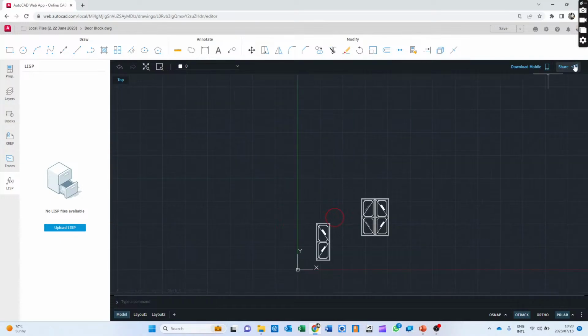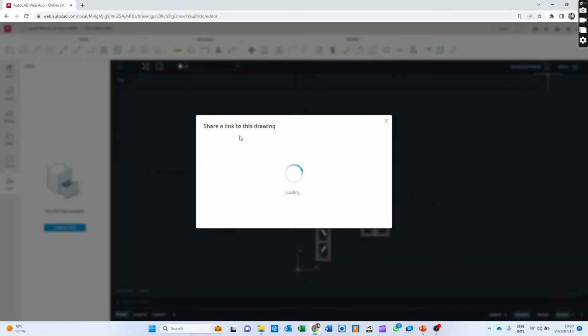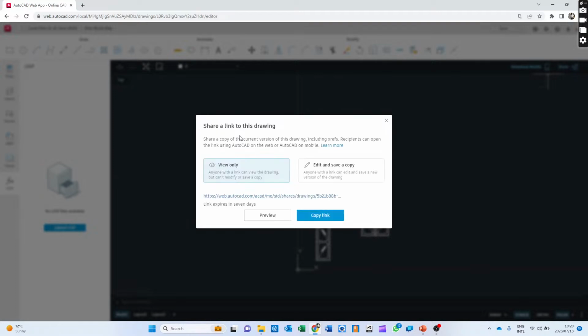Lastly, you can share a link to this drawing, and you can choose how you want to share it. The link states that it expires in 7 days. That's important to note, and quite helpful that this link doesn't just hang in the air indefinitely.